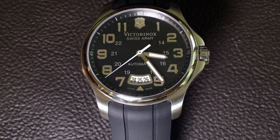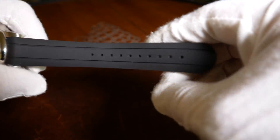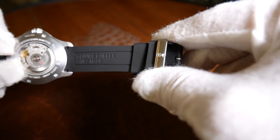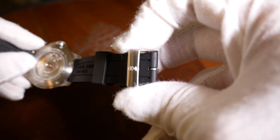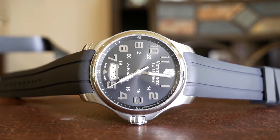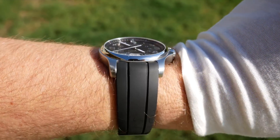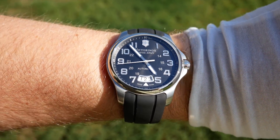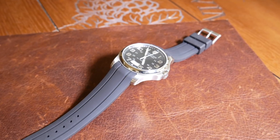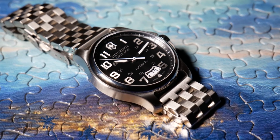Before we go too far, let's talk about its rubber strap. It's a hard rubber strap that's definitely high quality — in fact, it's the only rubber strap I've seen that says it's Swiss made. It has a nice texture and a good signed buckle, although the buckle and its needle are maybe a little too wimpy for the size of the watch. I do appreciate how it's molded to meet the case. But its biggest drawback by far is that it is one of the hardest rubber straps I've seen, so there will be a bit of a break-in period. It's so hard that it's almost impossible to lay the watch flat on a table for filming, so a lot of the footage you'll see won't have it on.